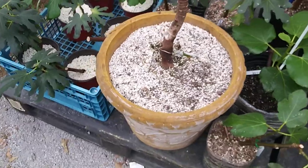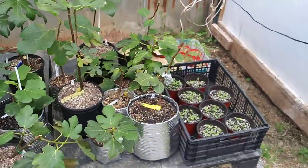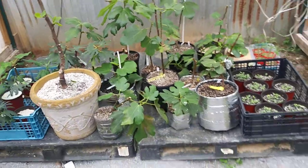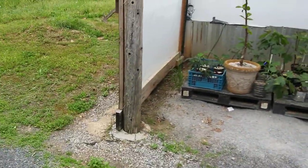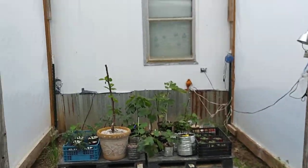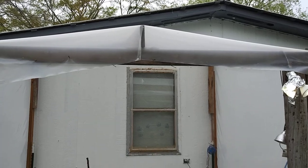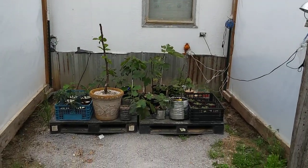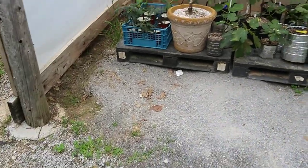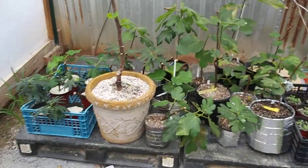I'm allowing it to grow five main branches. This is my unfinished greenhouse — I've been using it as a cold frame all winter. I've got telephone poles set in the ground, and that beam in the center is just to hold the plastic up. I poured a concrete slab to give me a nice floor.